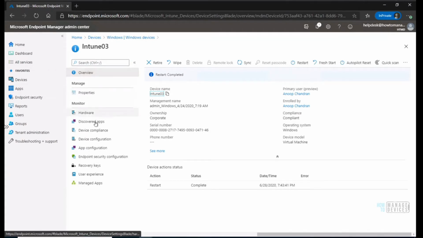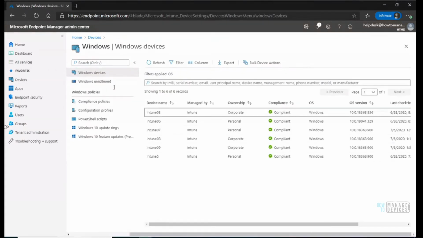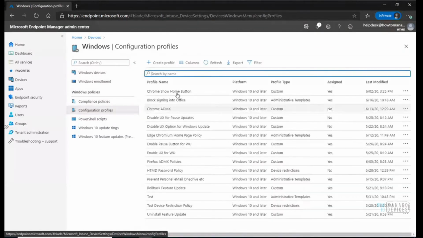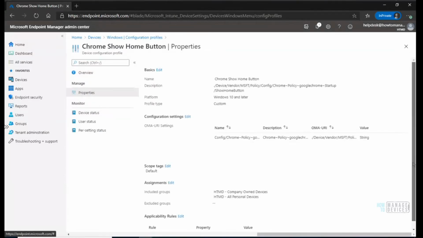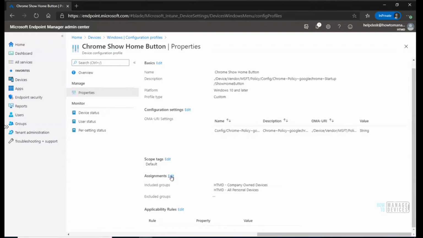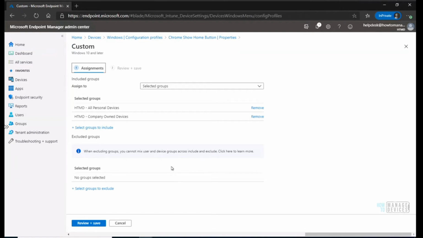And the interesting other thing is, if I go to configuration profiles over here, and go to Chrome, and go to properties, and then try to add assignment, it says target applications is restricted. It can only deploy applications and policies to a particular group of users. For example, I can only deploy to all India users, that is part of my scope group, if you remember. So this is the help desk user, not the admin one.